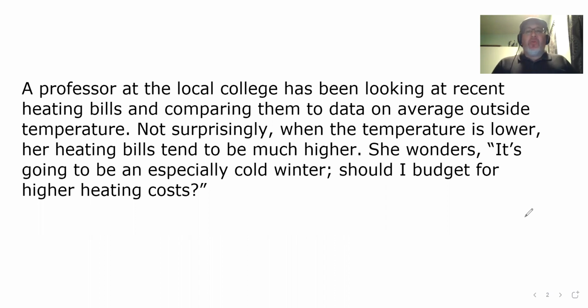A professor at the local college has been looking at recent heating bills and comparing them to data on average outside temperature. Not surprisingly, when the temperature is lower, her heating bills tend to be much higher. She wonders, if it's going to be an especially cold winter, should I budget for higher heating cost? So this professor seems to be thinking that there's some sort of relationship between the temperature outside and the heating bill. Do you think that's a reasonable thing to conclude?